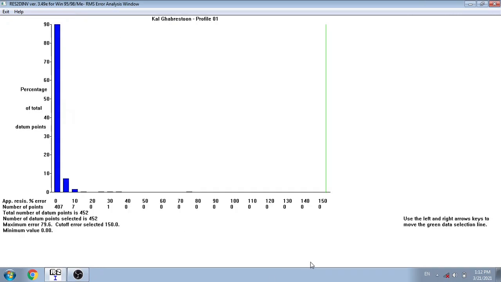And one thing which is amazing and good is the edit data and the RMS error statistics. You will see in my data set, 407 data points had lower than 10%, and I think even 5% error when compared to the forward modeling tests or compared with field tests. So it shows that my data is extremely good in quality. And there are some data, if you just move this thin green line, you will see, for example, in here I have one data point with 75% difference with what would be measured according to the forward modeling tests. So we can use this option to remove some of our noisy data points, and I will talk about them more in the next session.